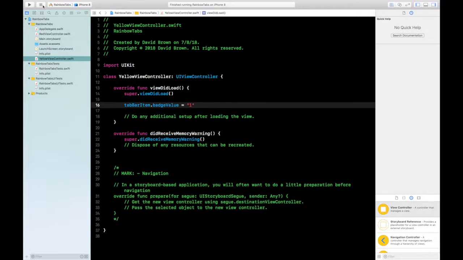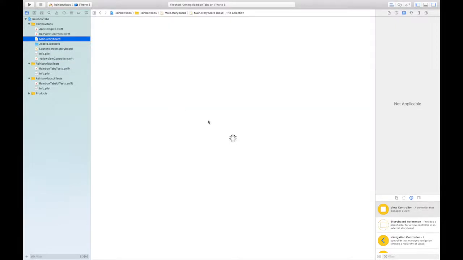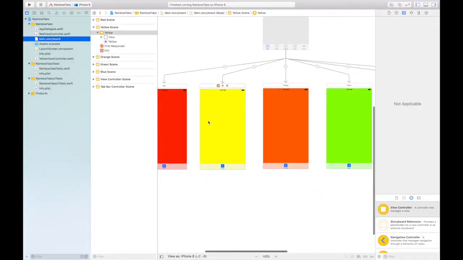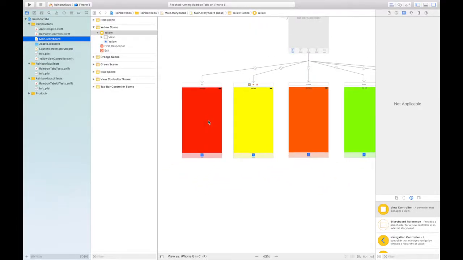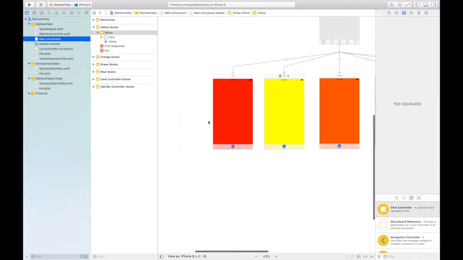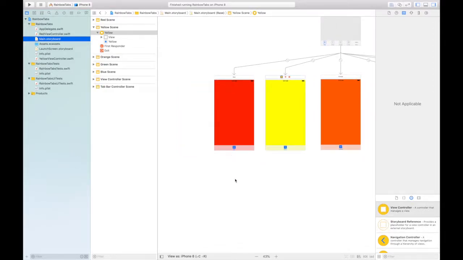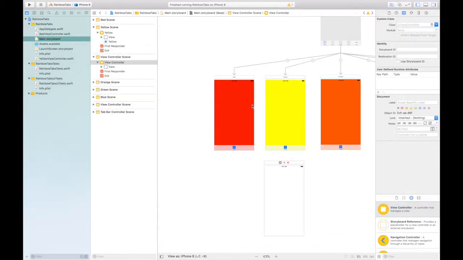Okay, so let's do something really neat because we've now developed some skills. We know how to use a navigation view controller, we know how to use segues, and we know how to use a tab view controller. So what about if we actually add another view that is going to be segued from our red view controller and put that in a navigation view controller. So let's drag over our new navigation view.